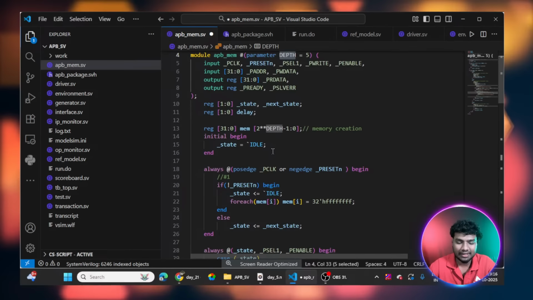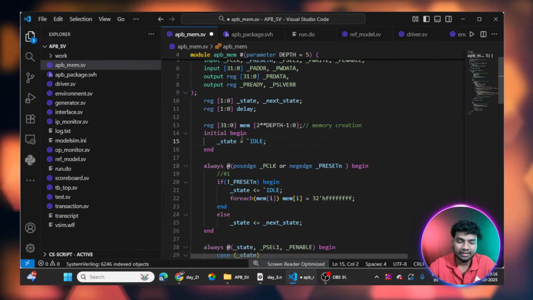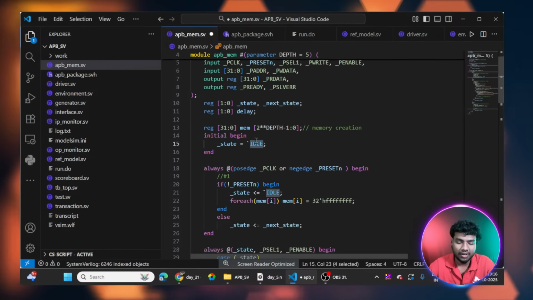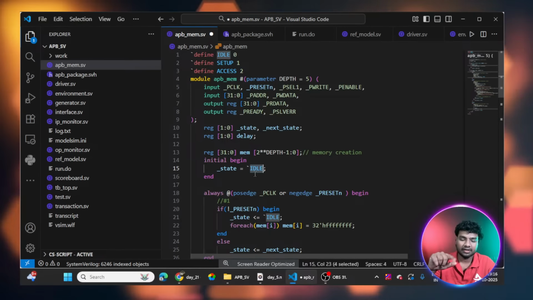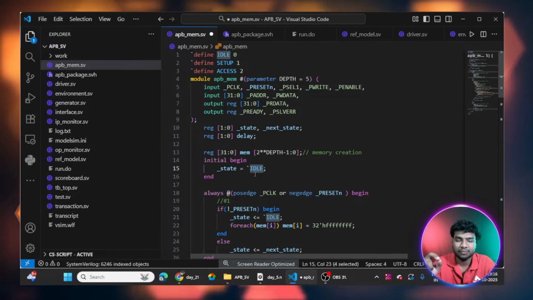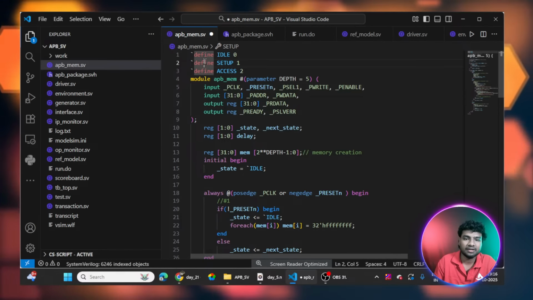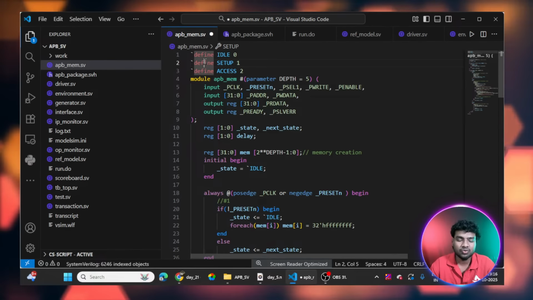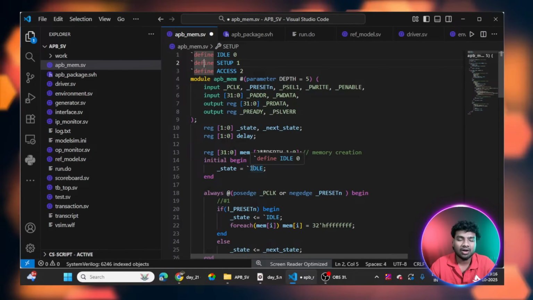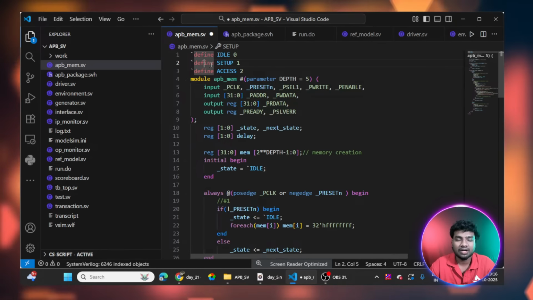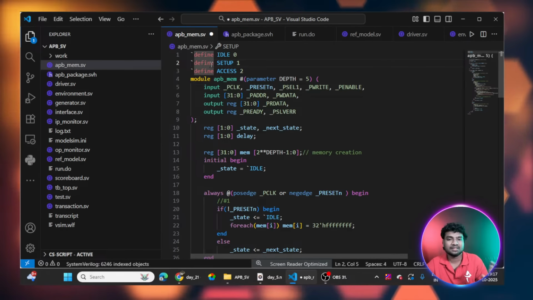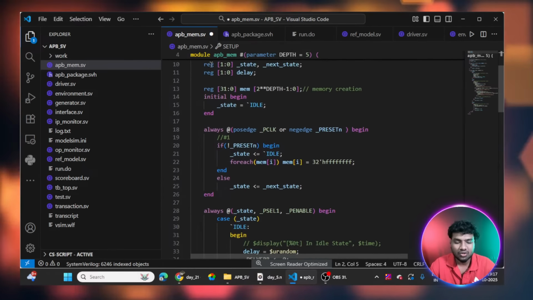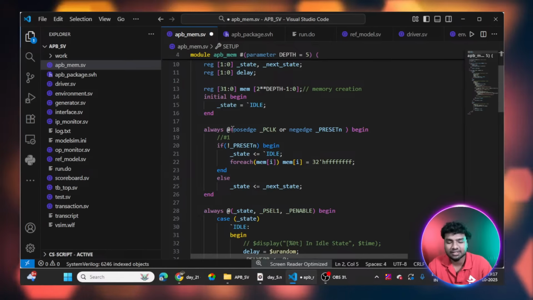Okay, and then here you can see that initially I am staying in my idle state. So tick idle means I am staying in my idle state. Why am I using tick? This symbol you can see here refers to tick, because I am using the define functionality of SystemVerilog. It is also like parameters. But if you are using define, you have to follow this tick symbol. If you are not using define, you can use parameters like parameter idle 0, parameter setup 1, parameter access 3, access 2. So this is how we can use it in our code. Okay, so in the initial stage of simulation I am staying in the idle state.